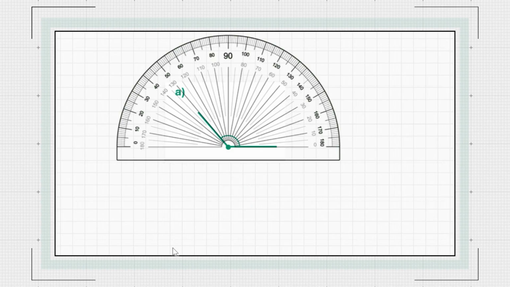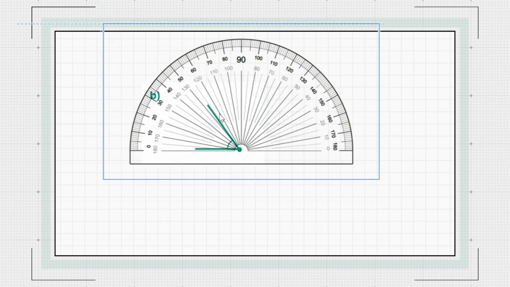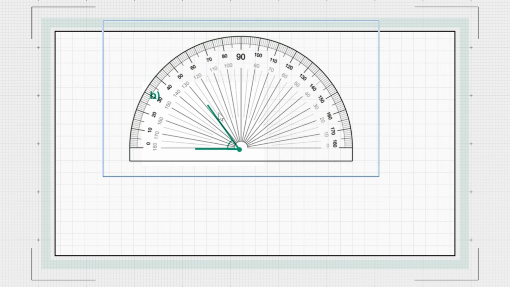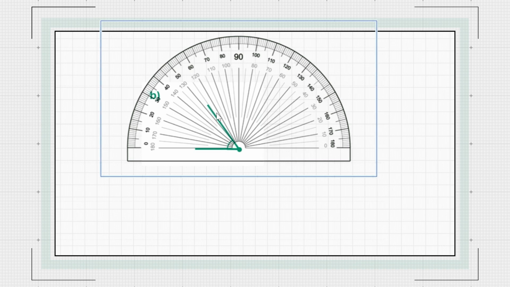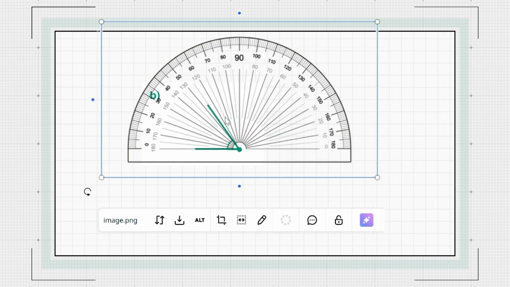Alright, let's have a look at another one. Okay, so here's the next one. So we're going to bring it over our protractor. Again, it's not going to be perfect, but we're going to try our best to get a measurement. And what you want to try and do essentially is have the point where the angles meet at its vertex in the center of the protractor, while also aligned with the base of the angle.